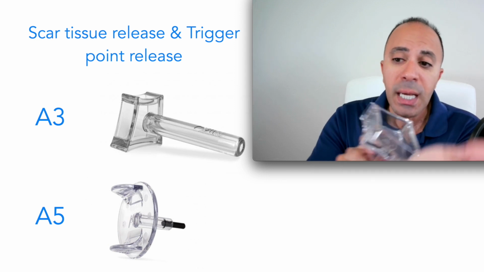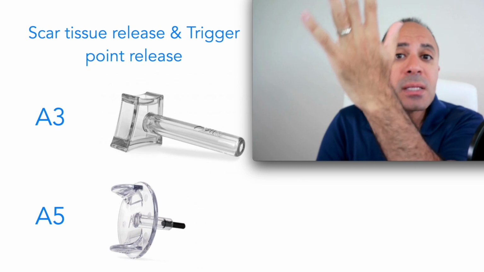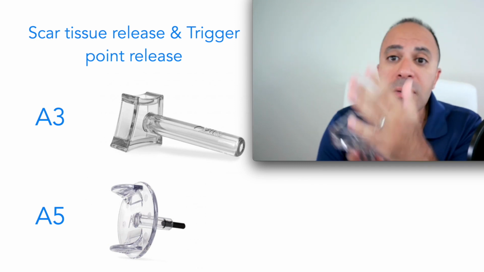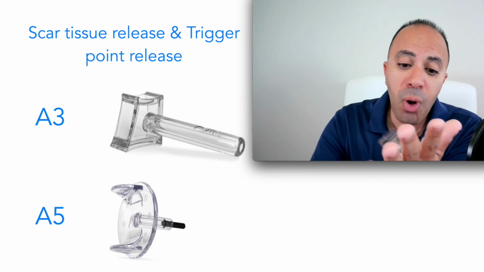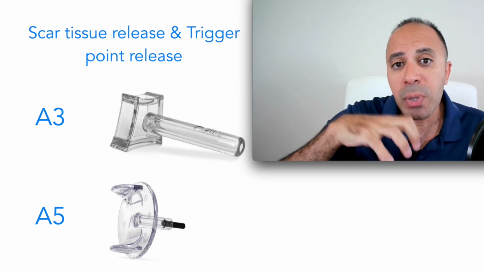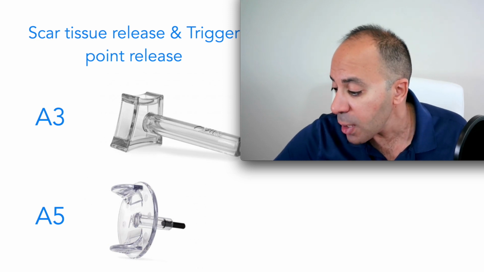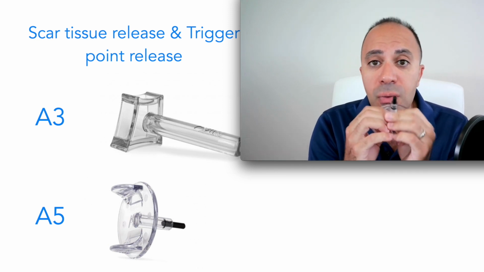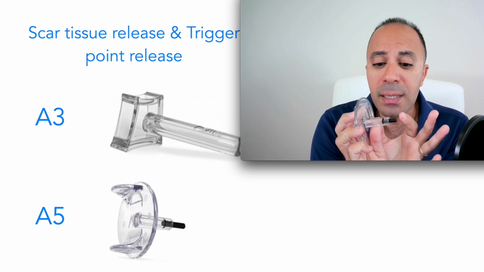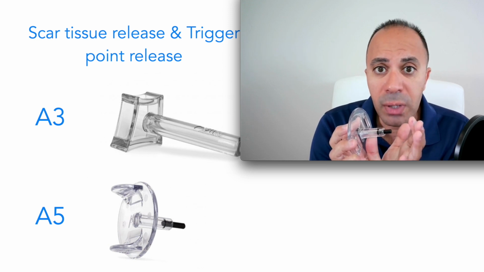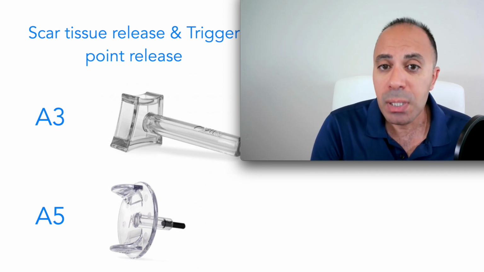I use the A3 to break external scar tissue around this area and release the entire muscle and tendon from origin to insertion. We work on the carpal tunnel area to decrease the pressure from the scar tissue. For deep scar tissue, I actually go deep with the A5. This is what I use to break deep scar tissue and trigger points. The A5 can go as deep as 2 inches. So we use that for the carpal tunnel and around the tunnel to release any deep scar tissue and break it down.